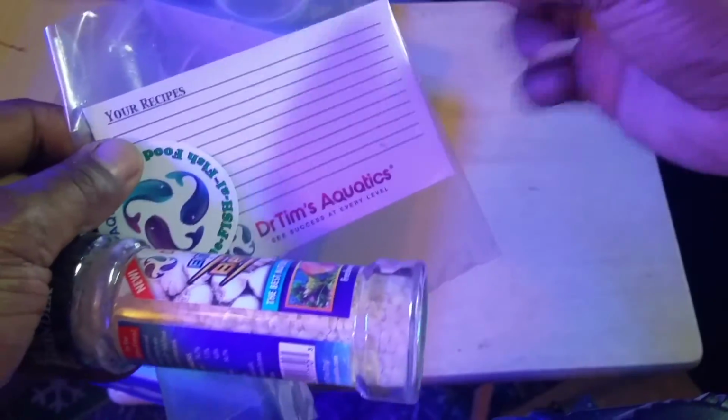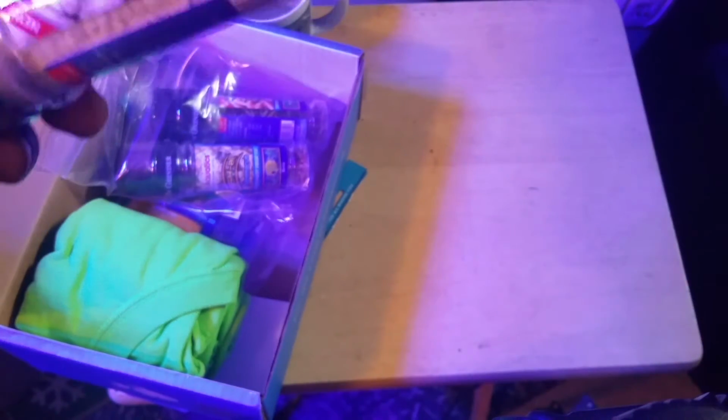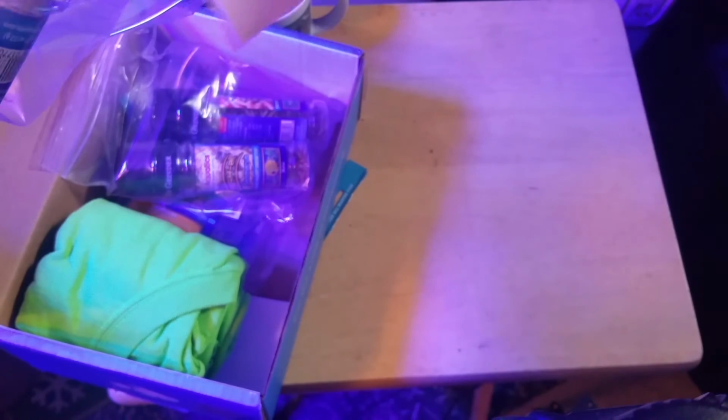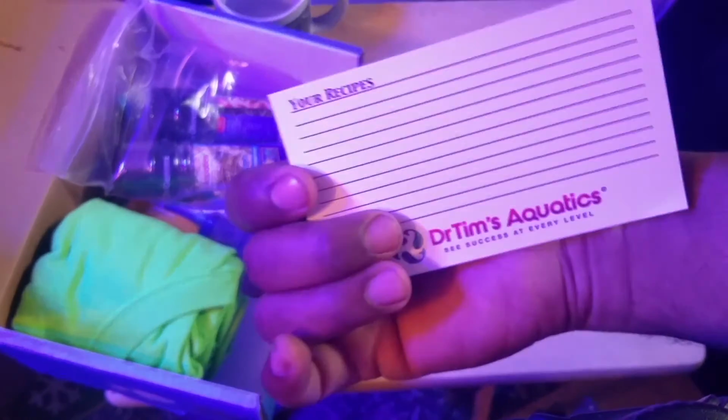So if you put extra garlic, or mealworms in it, or if this is your freshwater mix, you can actually write on the card "freshwater mix." And it's pretty well made, kind of laminated, so you can put it in there and keep a record of your recipes. So that's pretty okay.